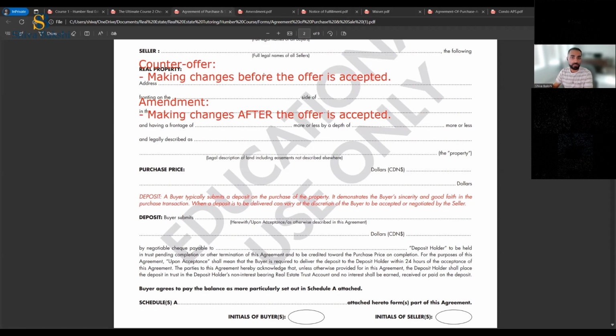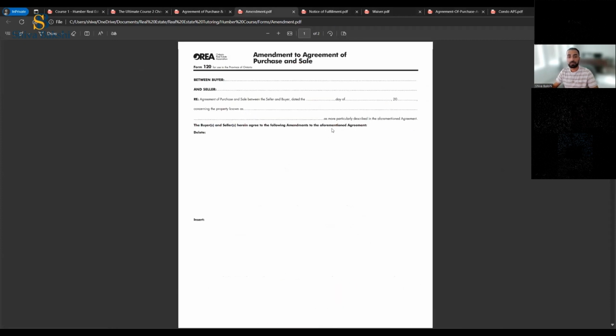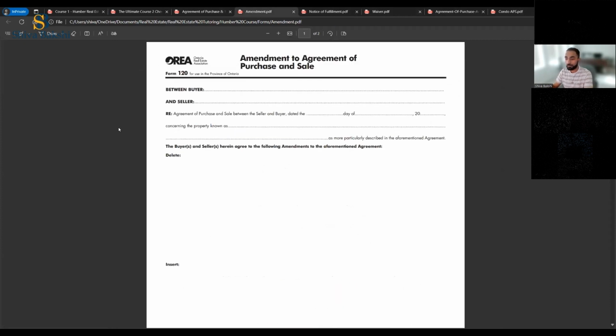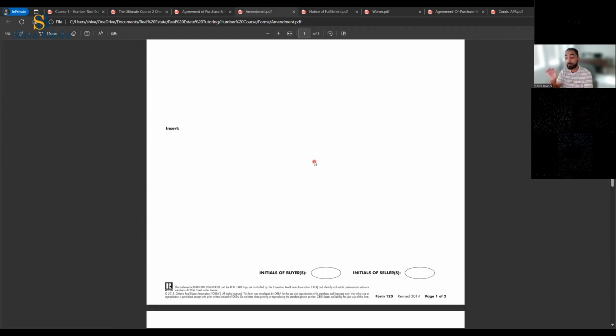Now, briefly, to show you guys what the amendment looks like, it looks something like this over here. It's really just a blank form, and we're inserting whatever things we want to delete. Maybe I'm deleting the purchase price or the home inspection clause. I copy paste the clause here, then copy paste it again, but change the thing I want to change.